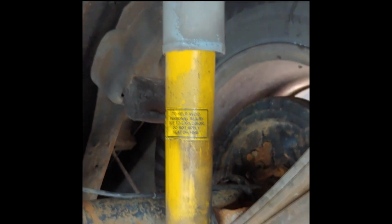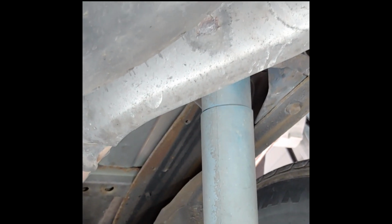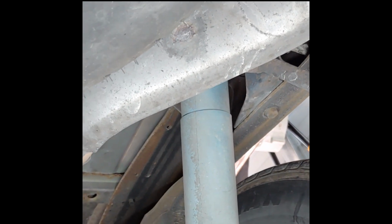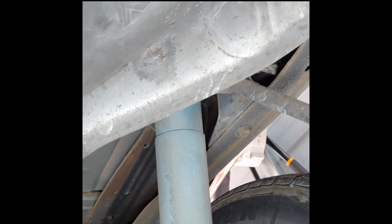And you can see what we're taking out. Over here are these Bilstein shocks. Nice shock absorbers, but they're not load levelers. They don't give you extra boost in load capacity. So that's what we want.